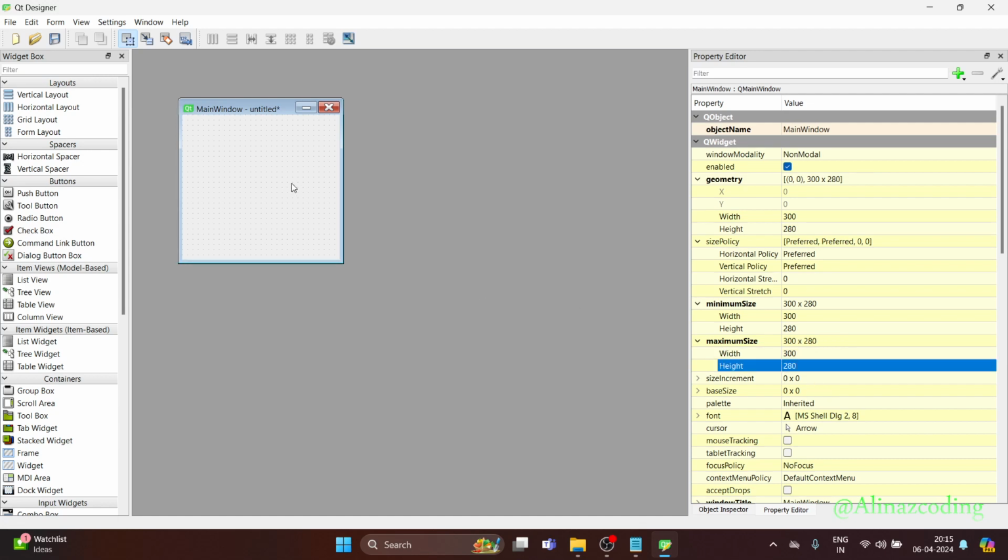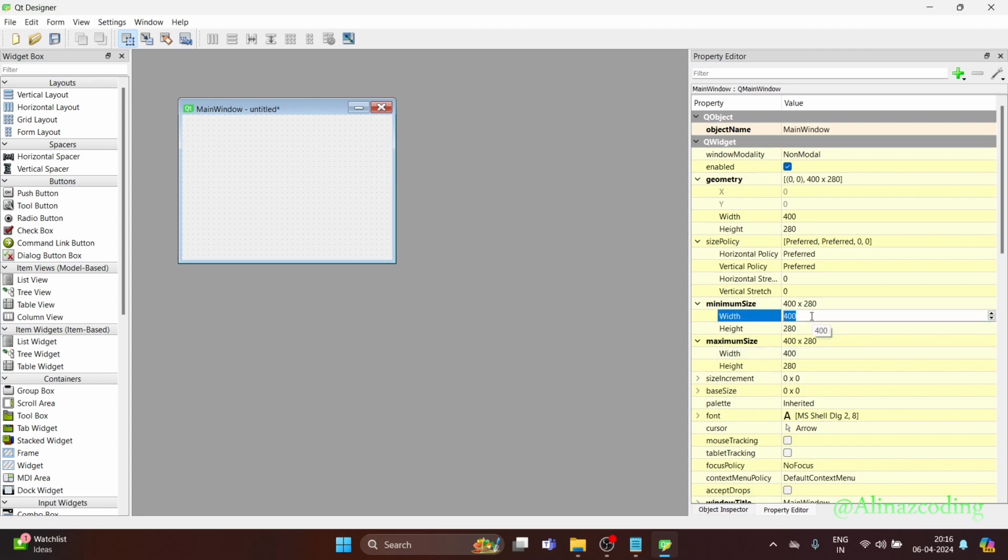As you can see, the width becomes very small, so we need to make the 300 bigger. 400 is also very small. You can make it 600. Okay, so this is okay, as you can see.